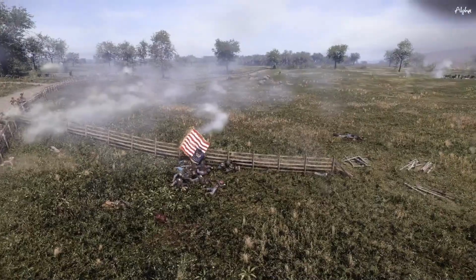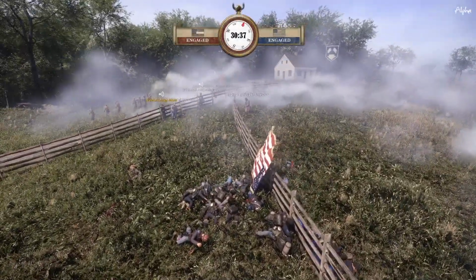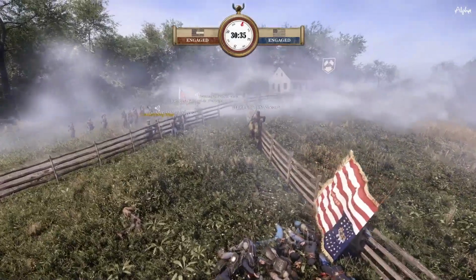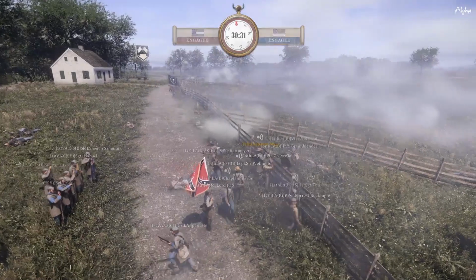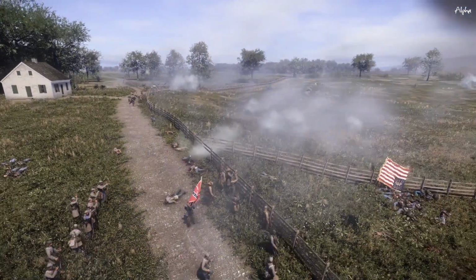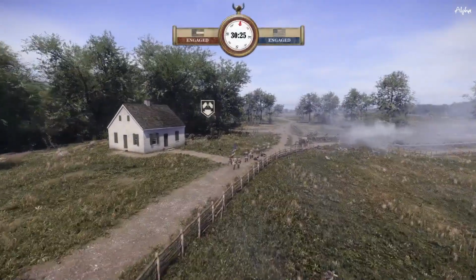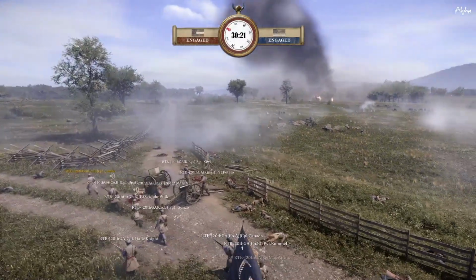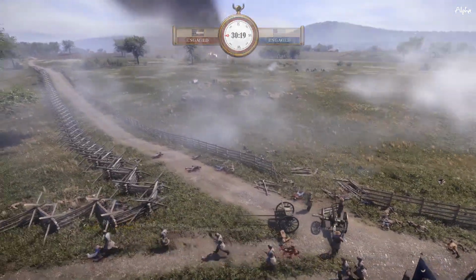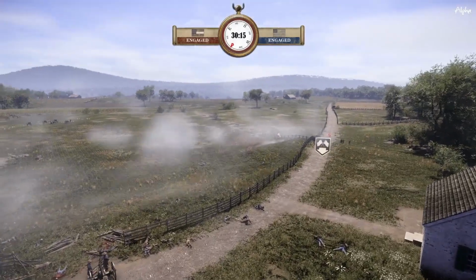You can see it's effective right here as well. So the Florida going down, flag on the ground here. In 14th Louisiana, 1st Virginia, when they get together, they're real strong. And here come the Georgia as well. Nope, they've realized they don't need any help over on that side, and they've just doubled back. So the counterattack's over. 30 minutes left in the match. We're both engaged. But it feels like Confederates have the advantage right here, right now.